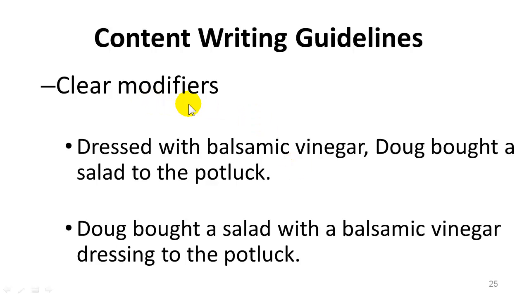Using clear modifiers. All right, here I have a sentence and a revised sentence. Dressed with balsamic vinegar, Doug bought a salad to the potluck. Who was dressed? All right, here's the revision. Doug bought a salad dressed with balsamic vinegar to the potluck. Sometimes we don't realize, we just write, and because it makes sense to us, we think it makes sense to the user. Make sure that it is clear, or the user will be confused, and that is not user-centered content.